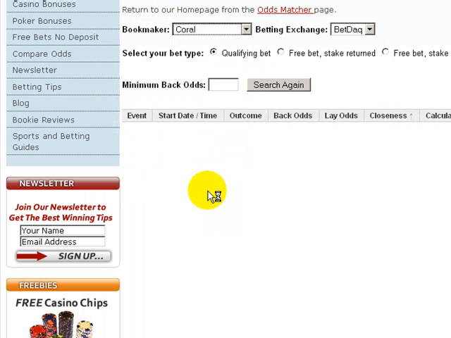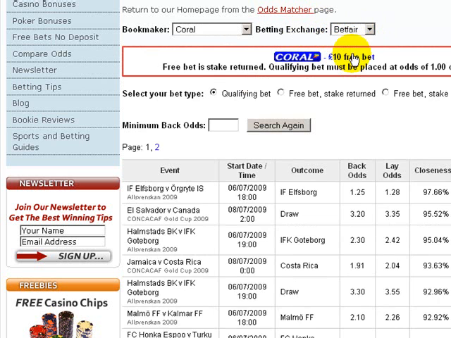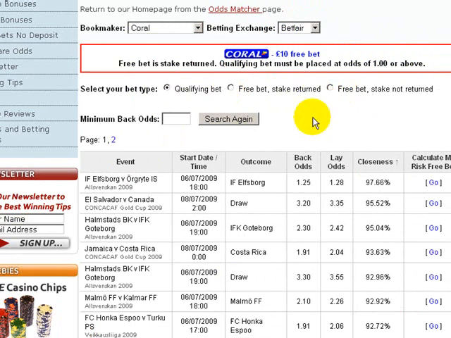So let's select Coral. We can then select the betting exchange as well. So we have the three main betting exchanges here: BetDAQ, Betfair and WBX. So let's select Betfair. Instantly you'll see that the screen is populated with information regarding upcoming football matches that we can use to generate some risk-free profits from.